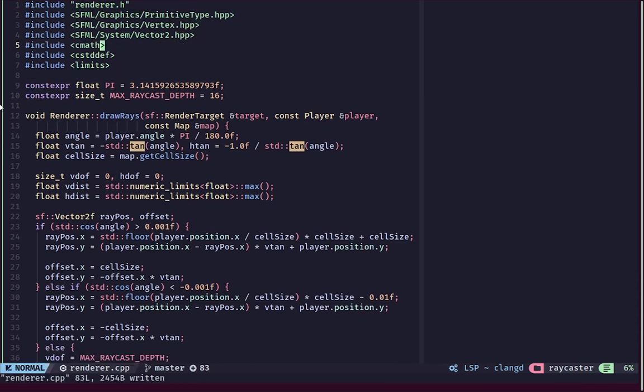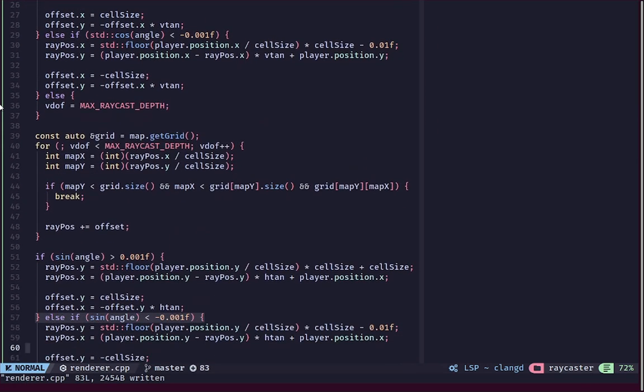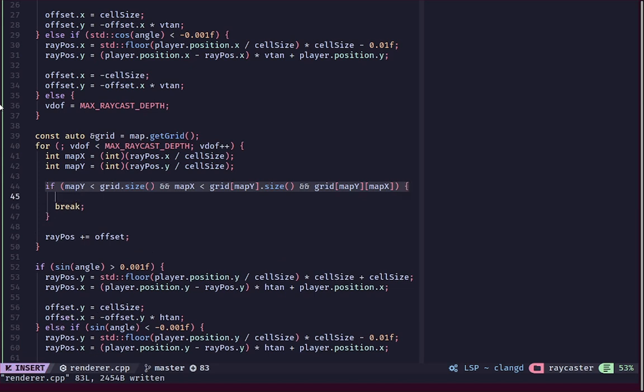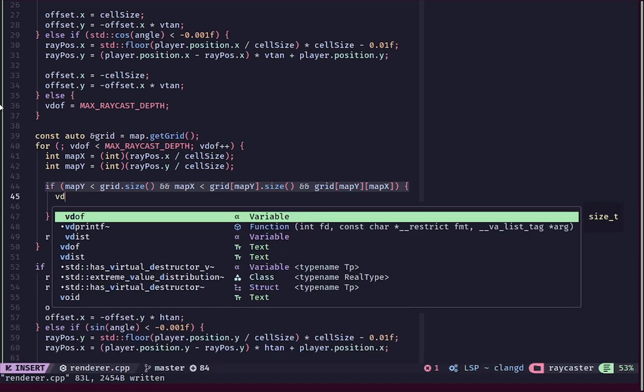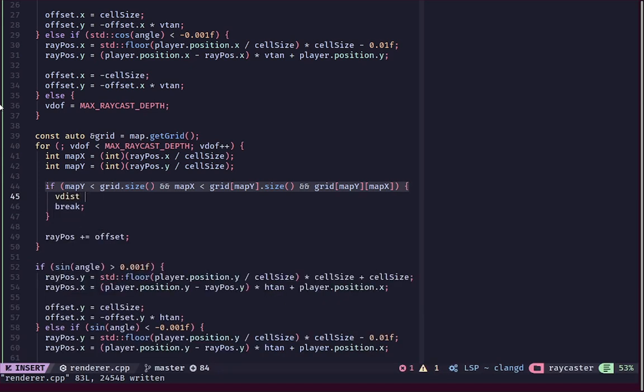We can remove this, and these two are representing our distances. Now when we hit the wall we need to just calculate the actual distance that we have got. For calculating the distance we can just use the Pythagorean theorem. We are going to take our vdist because we are doing the vertical check here, and set our v distance to the distance between our ray position and the player position.